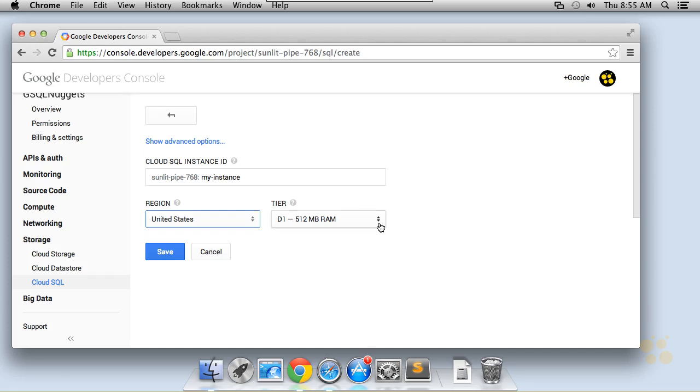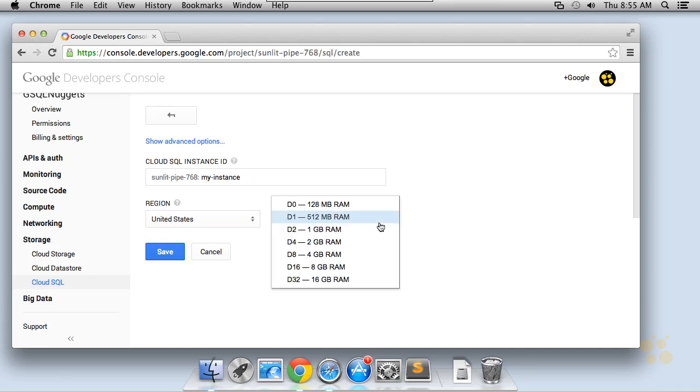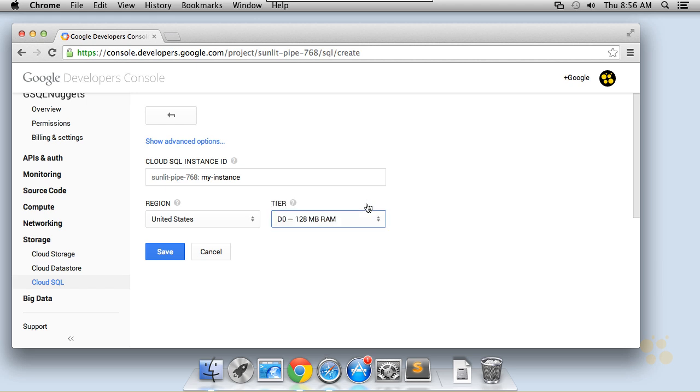The third option here is to choose the tier of the database that I want to create. And these are the available tiers, the sizes of database that you can create. You'll notice that they're listed by the amount of RAM, the amount of volatile memory available to that database. Every tier comes with an appropriate amount of CPU power behind it. And if you're using per package or per day billing, then every tier also includes a set amount of IOPS and storage space. And you can review all that in the pricing documentation. I'm going to go ahead and create a D0. This is the smallest, cheapest level of database that I can create.